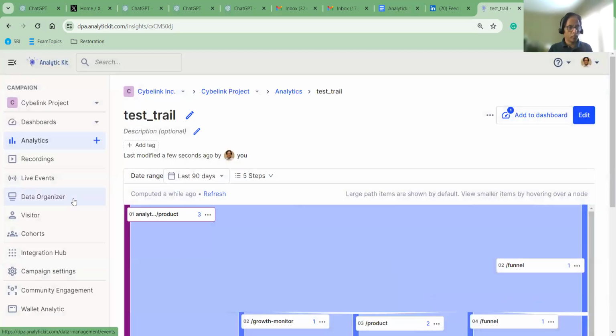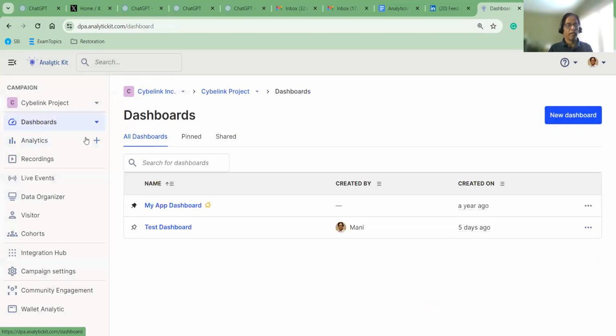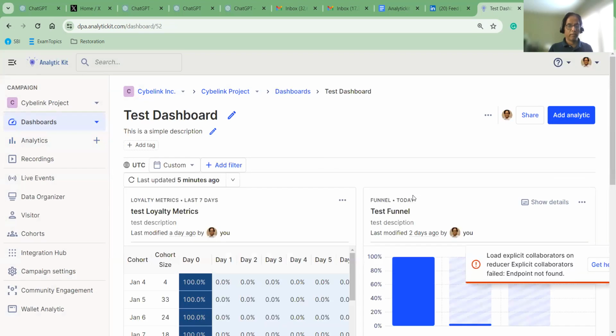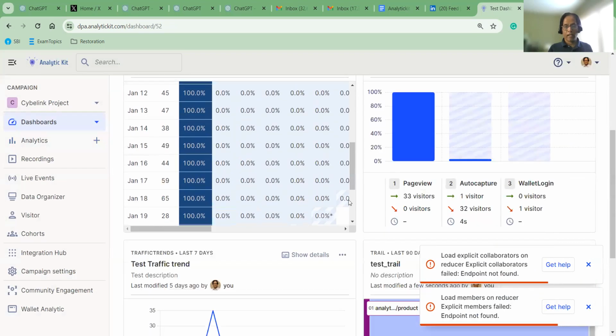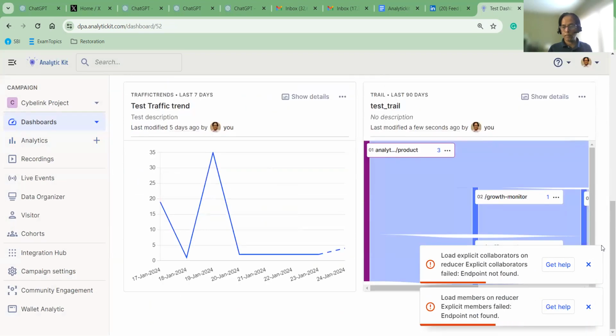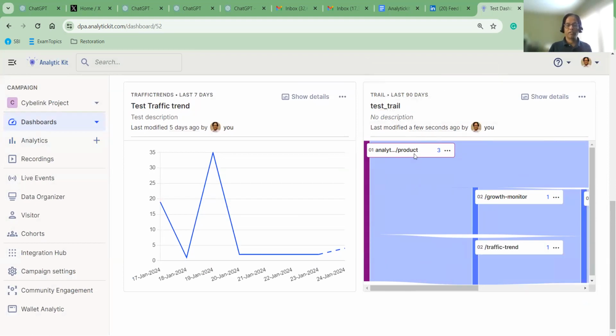And then I can go to my dashboards. Right now I can see I have created 2 dashboards. So I can click the test dashboard that I recently added, and you can see the new trial, the test trial I created just now.